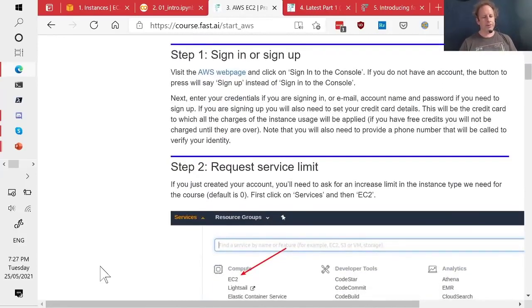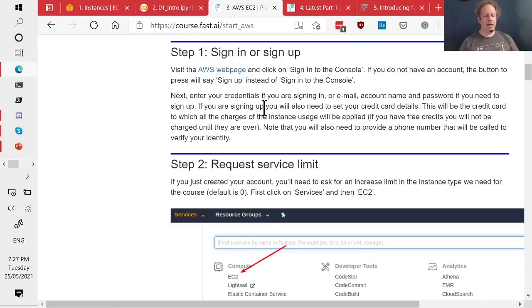So the first thing you need to do is sign up to AWS. And one of the things that they get is a lot of fraud. A lot of people try to use their GPUs to mine Bitcoin. So you have to ask them for permission to use their GPUs, and that's called requesting a service limit increase.